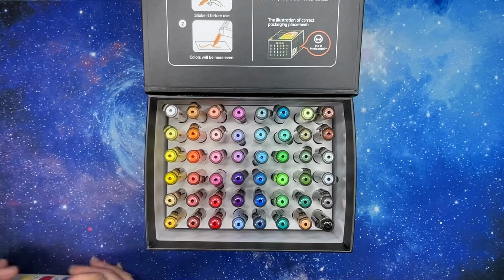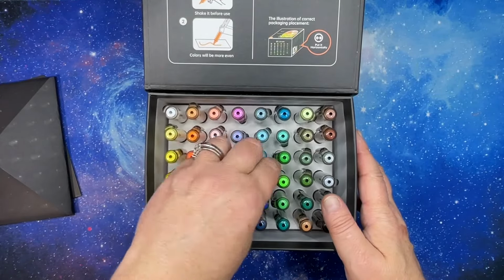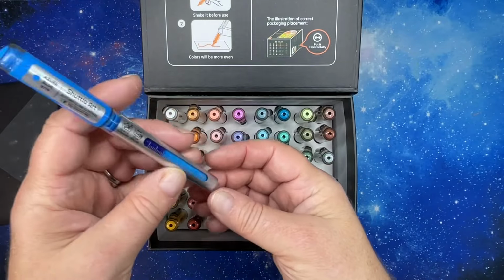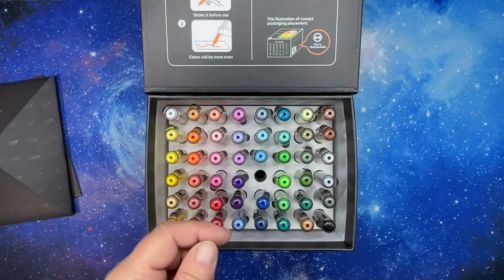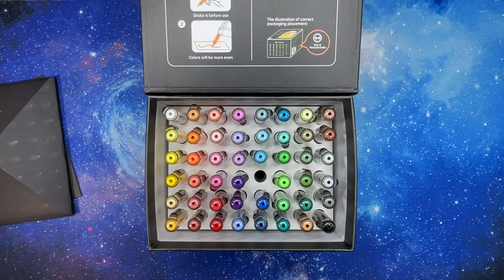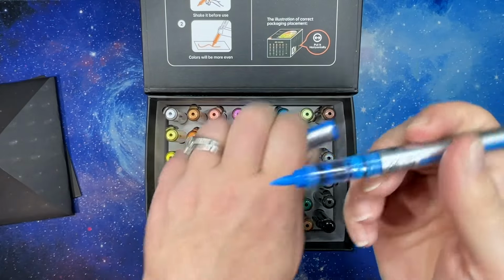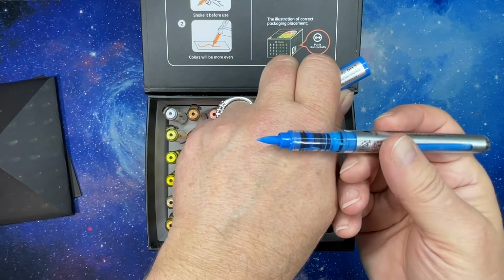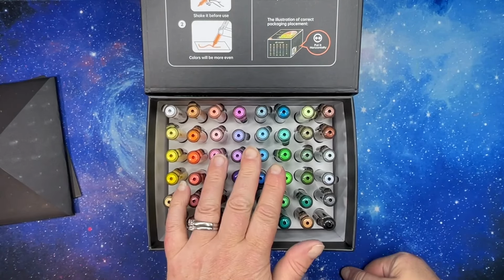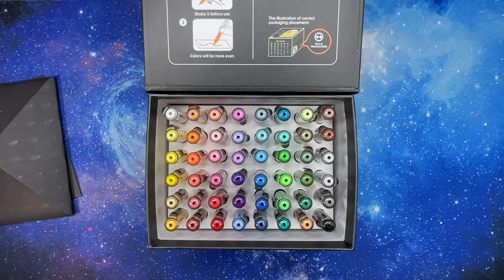And then these are the acrylic paint markers. So you have to shake them. You don't have to prime them, but you do have to shake them and mix the paint. And they have a foam brush nib, and they color fabulously. Can I get my picture easily? I think so.